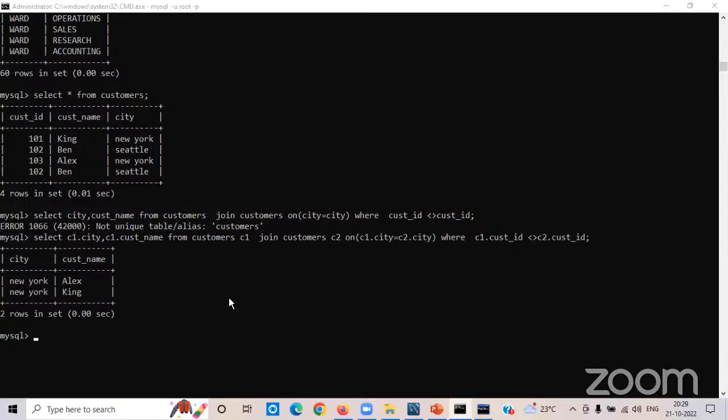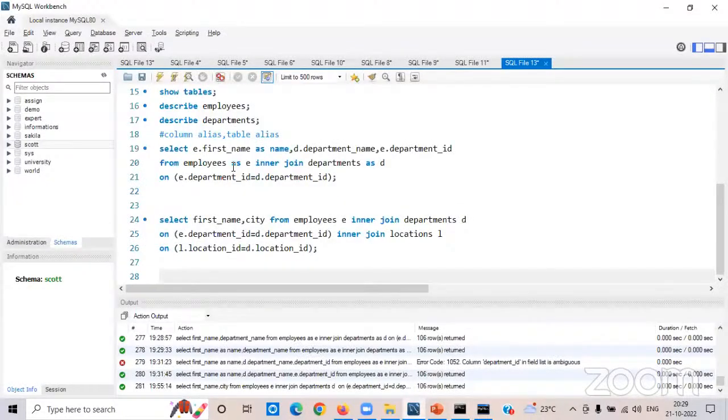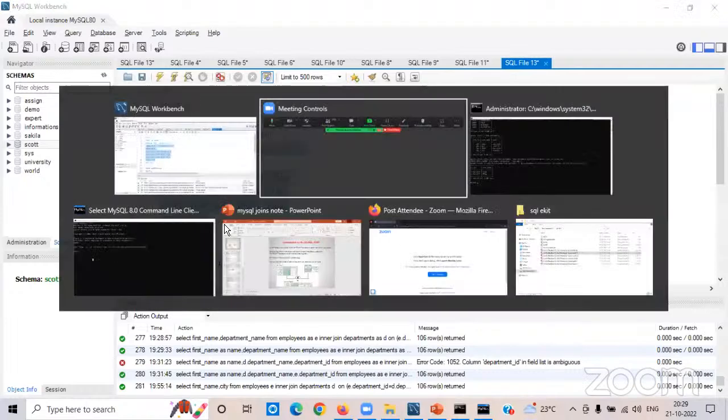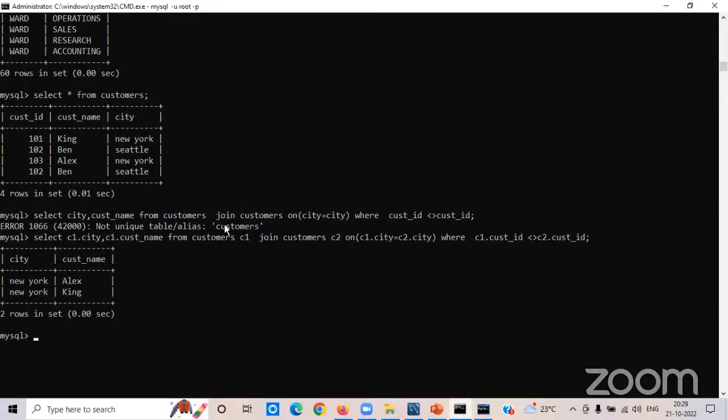So guys, please focus on the syntax and the output. If I tell you to choose any one from the above, whether it is inner, outer, or cross, what do you suggest? Which type of join is this? Choose one: inner, outer, cross. Can anybody choose one?